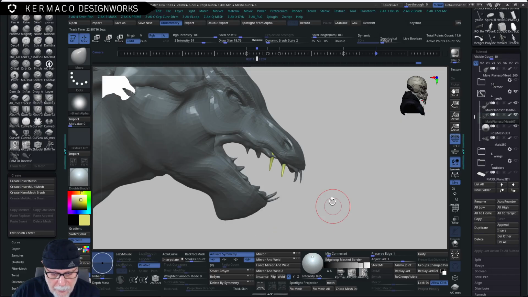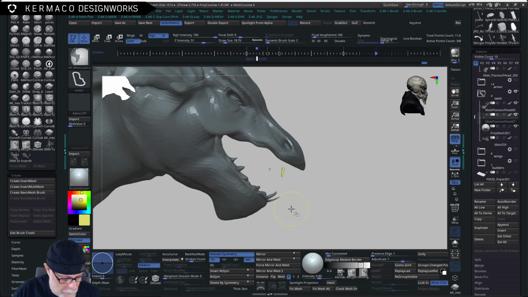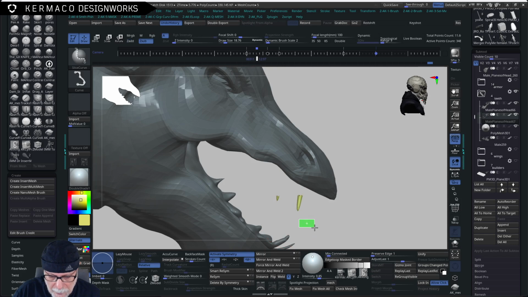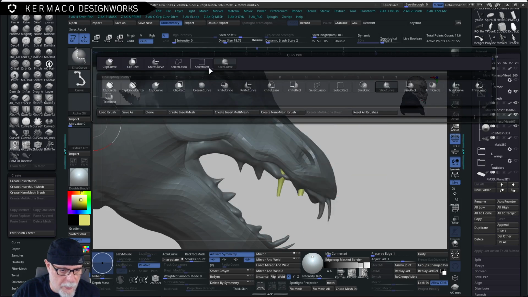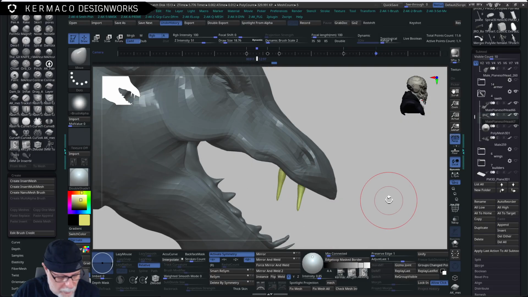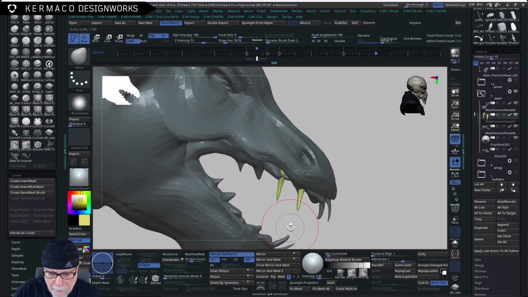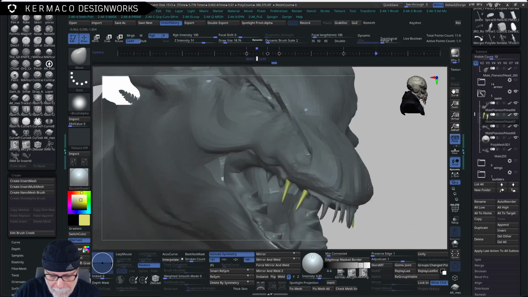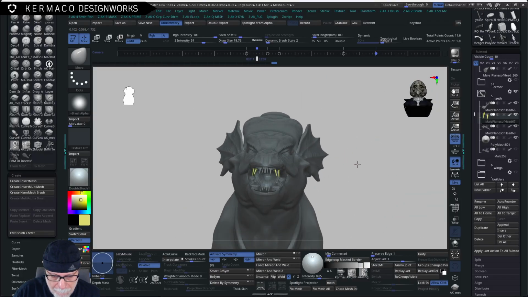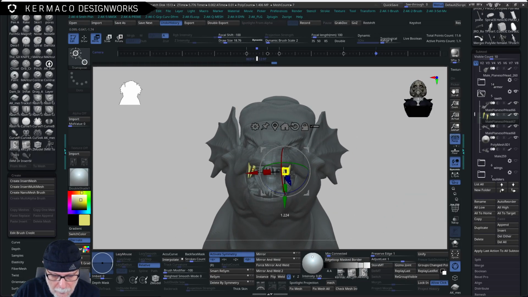All right, let's bring the rest of the dragon up just to see what these are looking like. Another thing I want to do now is separate these out from the gums. I guess I did get a bit of the gums here. Let's go back to select rectangle and make sure we get just the teeth, split hidden. These teeth are a bit too small.